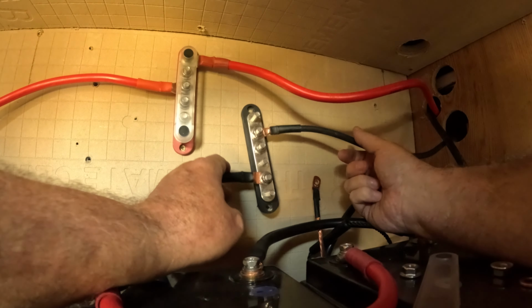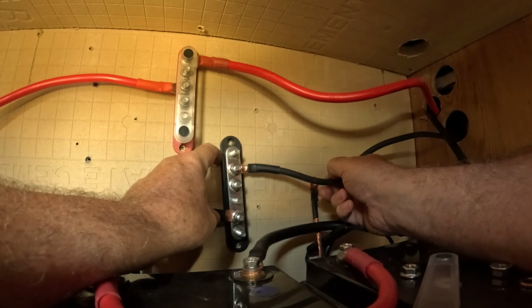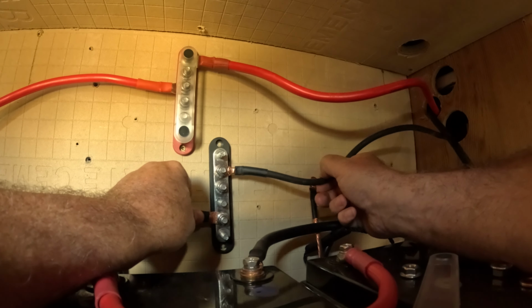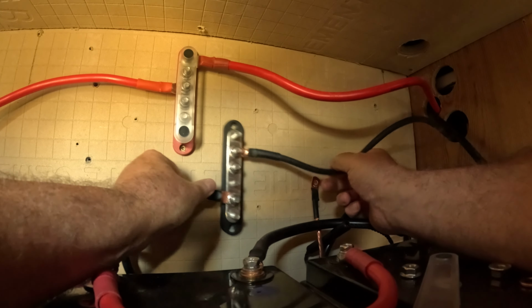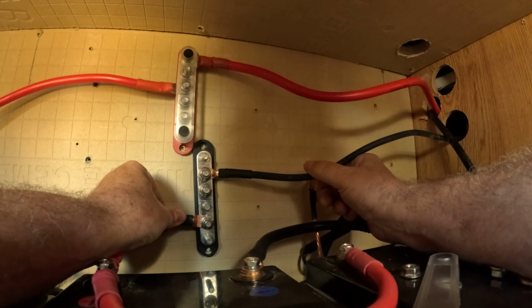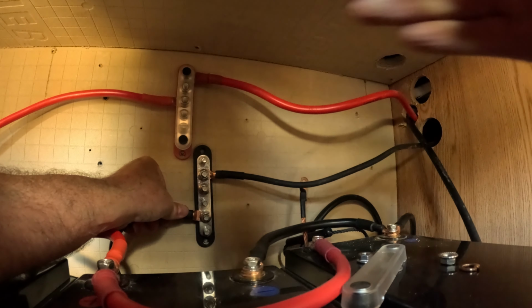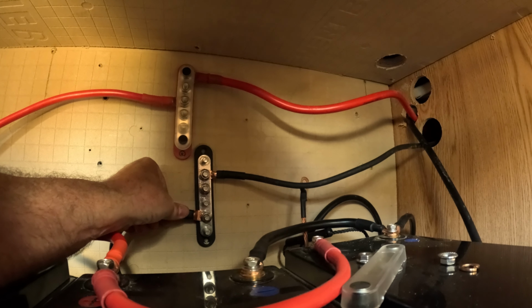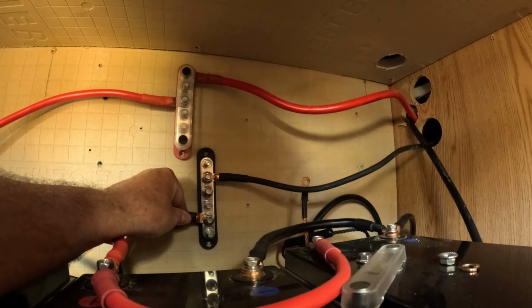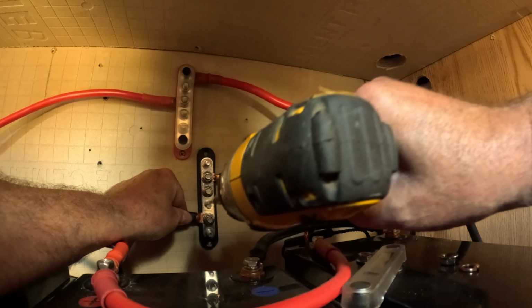And this one here, this is the ground to the ground of all grounds. We're going to take that. It's going to be the tricky part here. I don't like that too much. Just need more room. I wonder if I scoot this back a little bit. Maybe I can get a screw down in there. I think that's the reason why I had it up and over there to begin with.